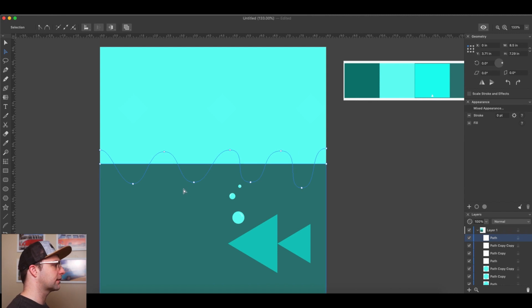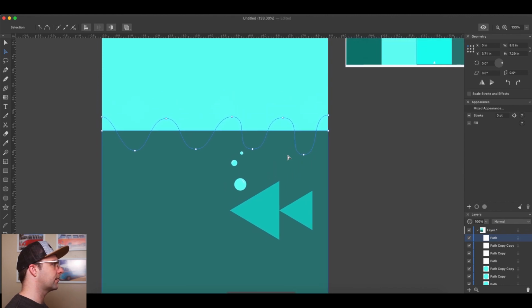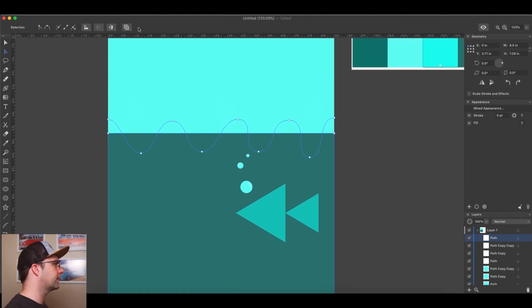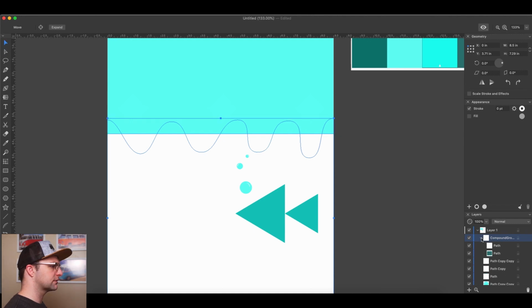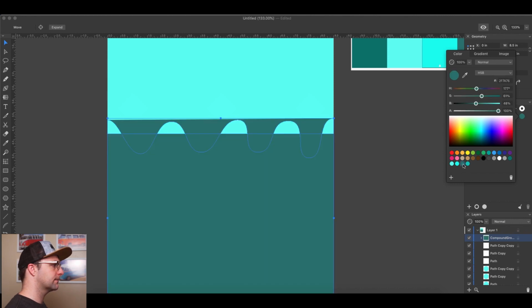Let's select the rectangle below, and then let's see if we can merge them. Now it said that there were Pathfinder operations. Yes, so once you select two, the Pathfinder operations and the alignment tools appear at the top. So let's merge it. Doesn't look like we can get a live preview. Okay, so it's created a compound shape out of those. Let's fill them with the dark color again.